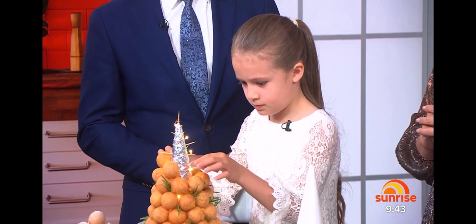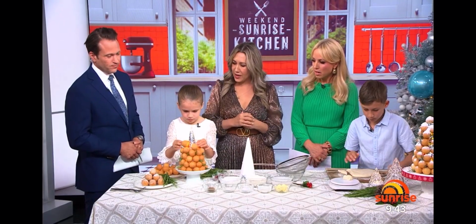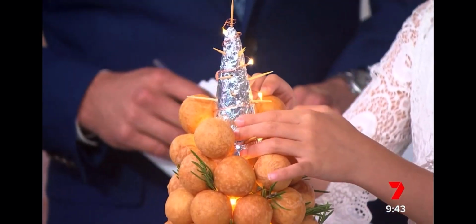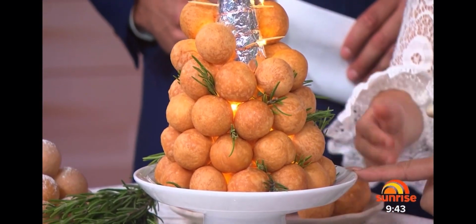It even comes with fairy lights. Oh my gosh, that's so good. Incredible. I know, and then just dust it with a little bit of icing sugar. Okay, and now what are you putting in there? You've got some pomegranates there. Yep. Minka, what are you using those for? This one here, we're going to put pomegranates inside.